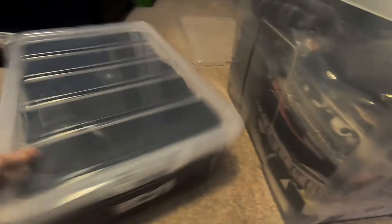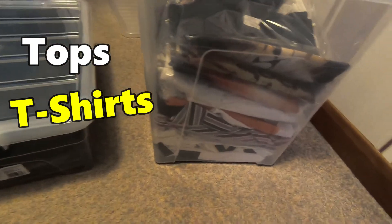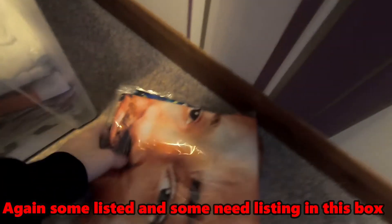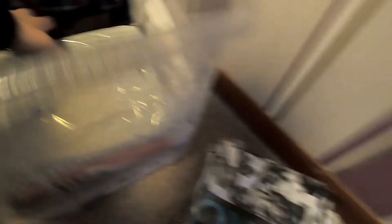From the trouser box I don't do that many trousers and jeans, but hopefully I'll get some more this season — whether I go to car boots, charity shops, etc. Sell these ones, get some more and we'll see what storage we've got after that. Then this big box — tops, t-shirts, shirts, jumpers, etc. Lots of these little ones here listed. The big one for the Will Smith Fresh Prince Bel Air — all these ones in bags have been listed, so it's pretty easy to notify what's been listed and what hasn't.